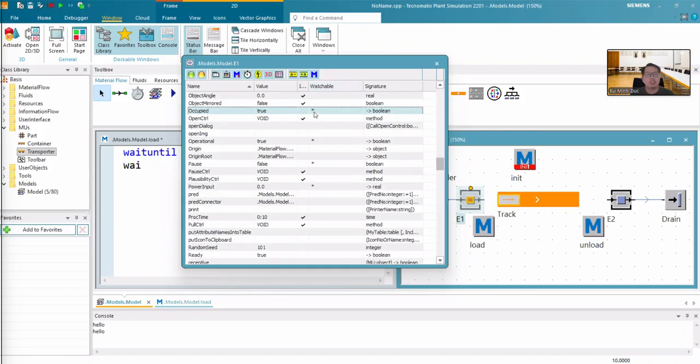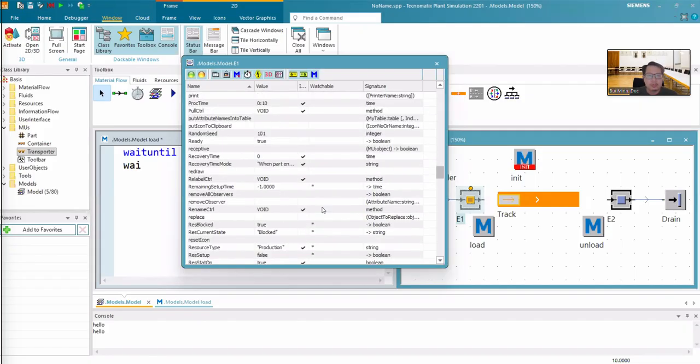We can watch the occupy. We can watch the operational. We can watch the pose. We can watch the power input. We can watch the remaining set up time. We can watch the rest block.